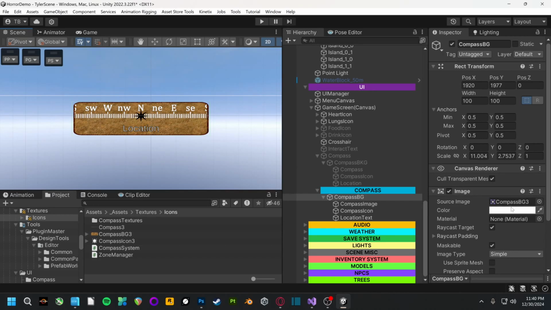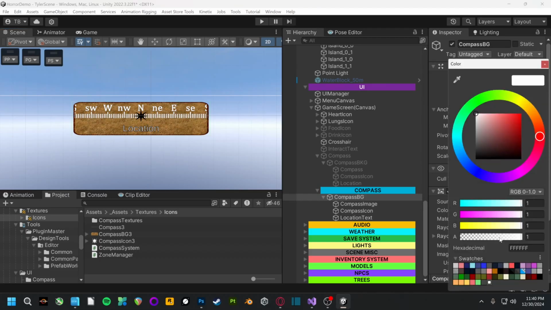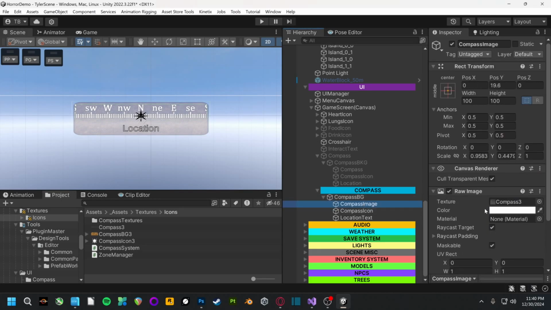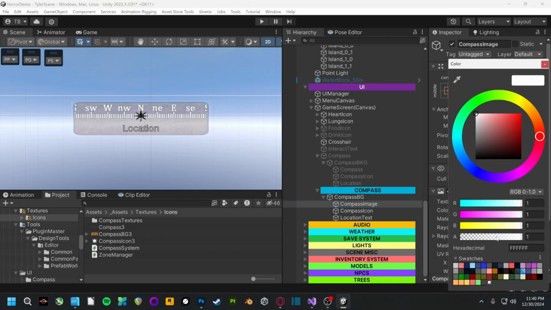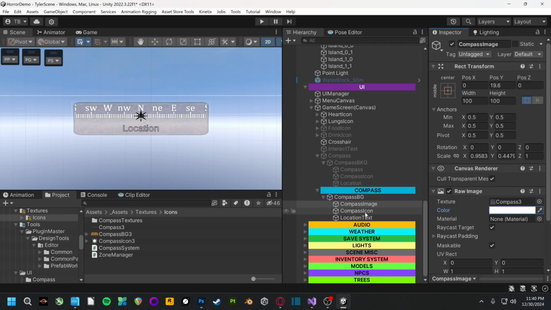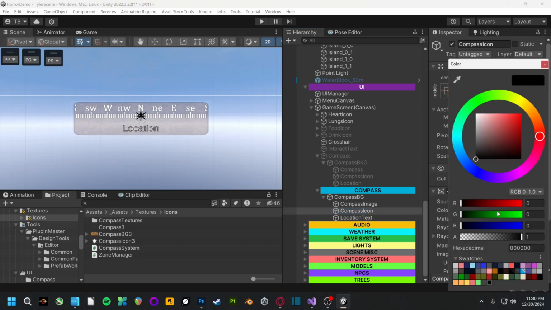Let's go here. It might look better if it's just transparent. I'm actually going to make this all the way just so it's easier to see. And then this looks really bad.